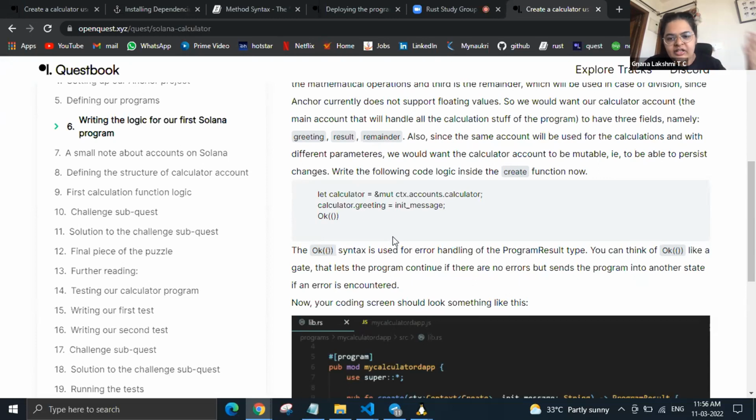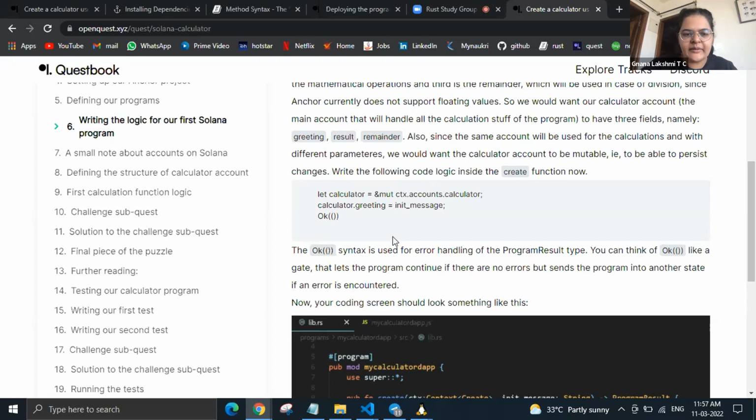And store it in the variable calculator. Then we have to assign the greeting part of the calculator, right? Every time we open the calculator, the greeting should be some message. So we say that calculator.greeting will be equal to init message, that is, whatever message we have passed.